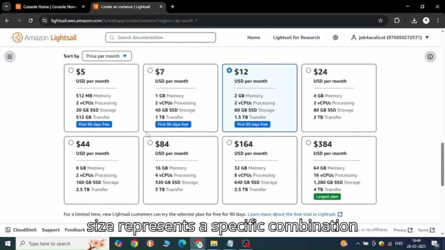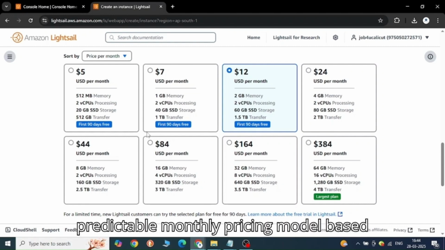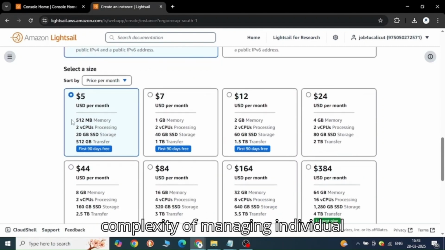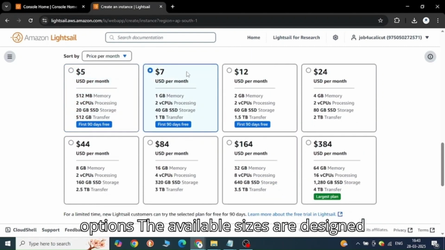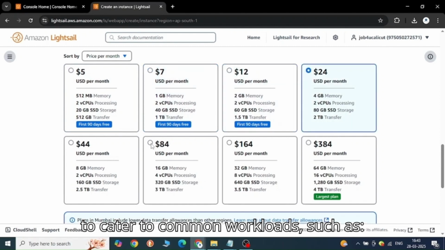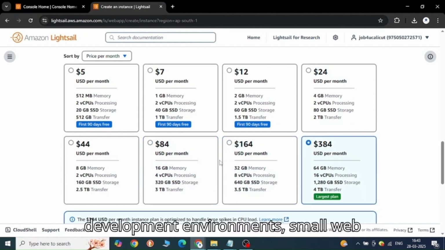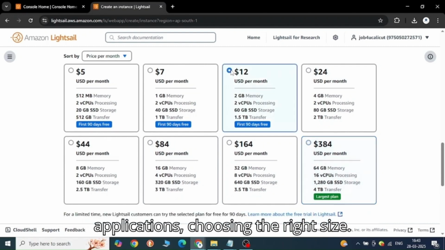Each size represents a specific combination of these resources. Simplified pricing. Lightsail uses a straightforward, predictable monthly pricing model based on the chosen size. This eliminates the complexity of managing individual resource costs. Workload-based options. The available sizes are designed to cater to common workloads, such as simple websites and blogs, development environments, and small web applications.